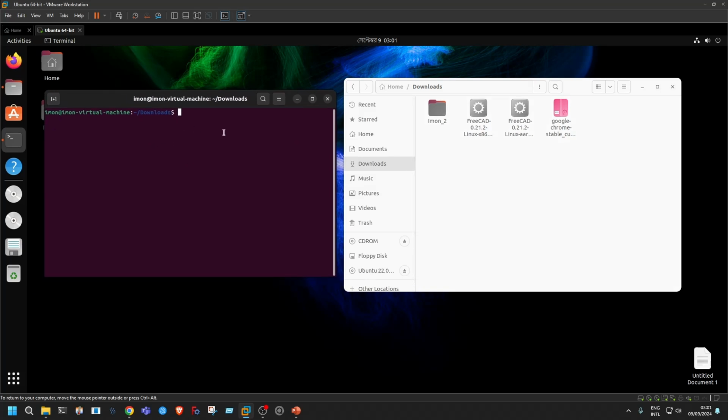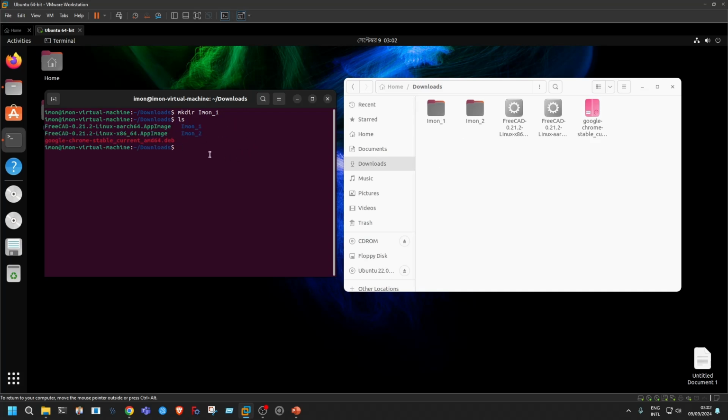I just want to make another folder in the Downloads directory by using the terminal. So what I do is mkdir, make directory, and let's name it Imon underscore 1. Okay, you can see the folder is created, and you can also see it in the terminal: Imon 1, Imon 2. Now let me type cd Im and press tab.